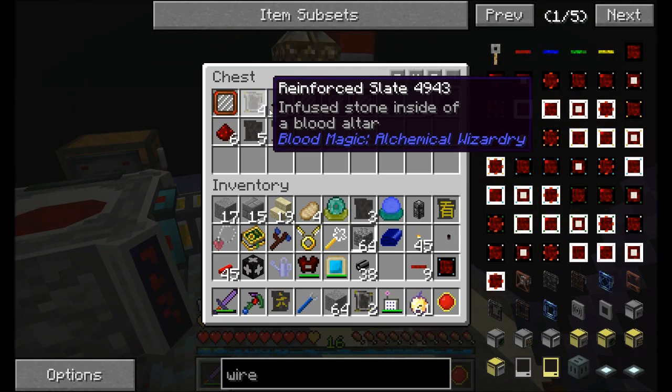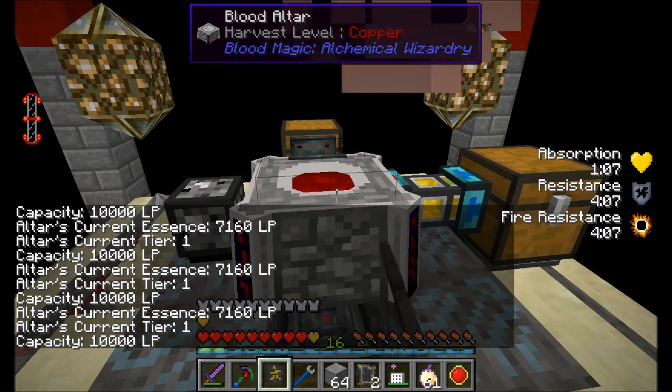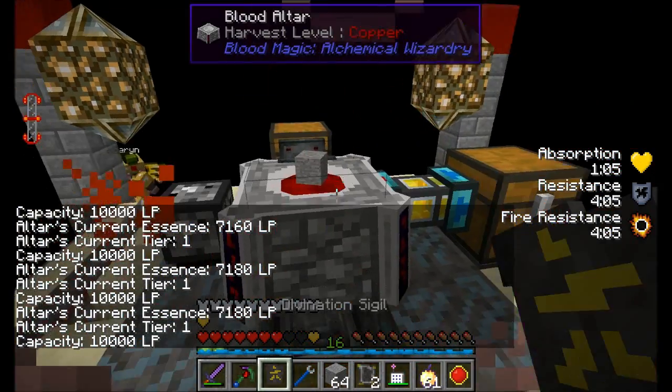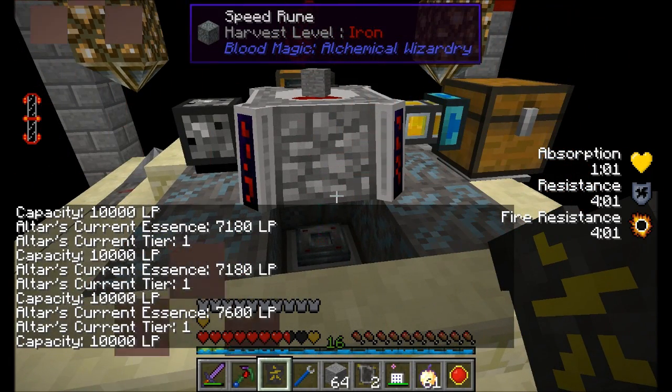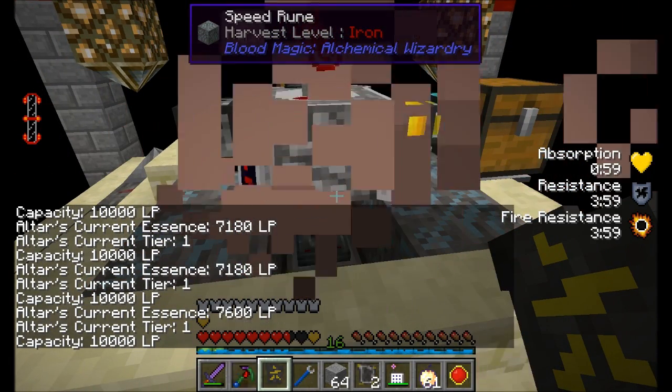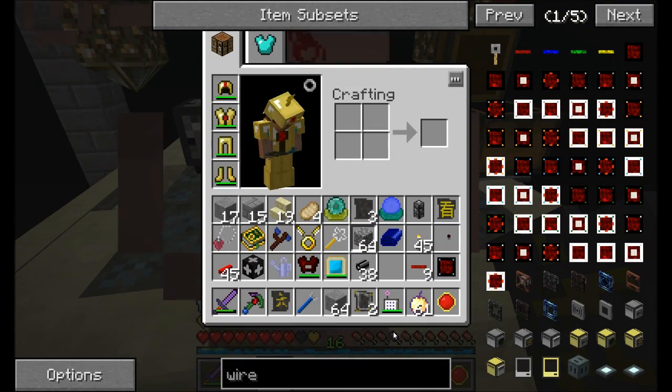Now if I remove this one, it's going to pull that out. And then once we hit 7,500 LP, it'll drop one in. Nice. Soren, this is so cool. It looks like it. No, it is. Like, it's not just looks like it.